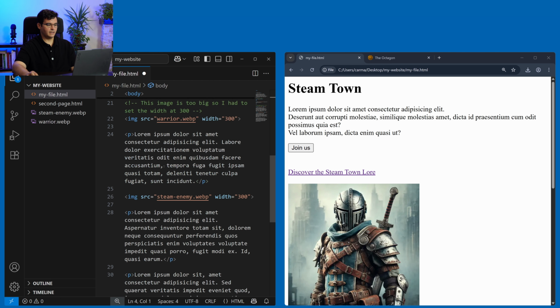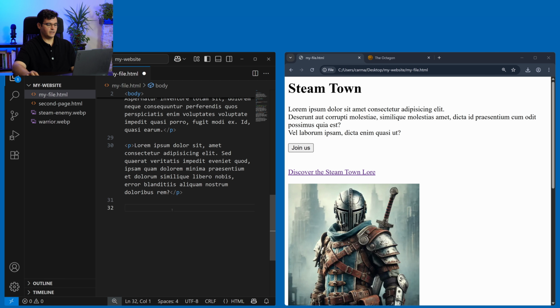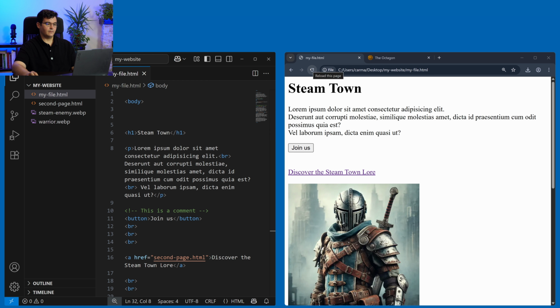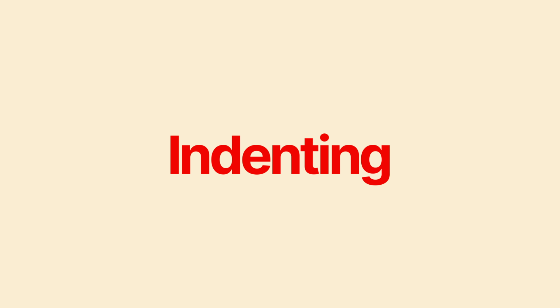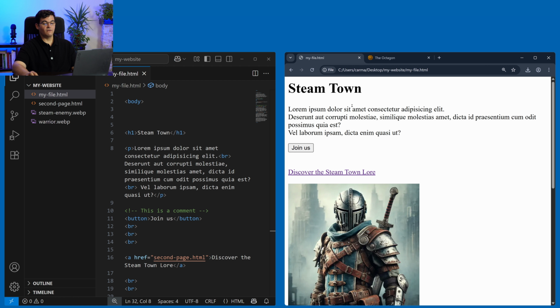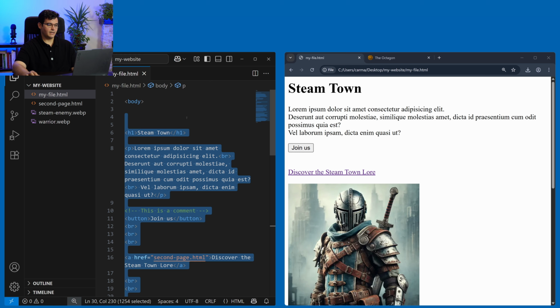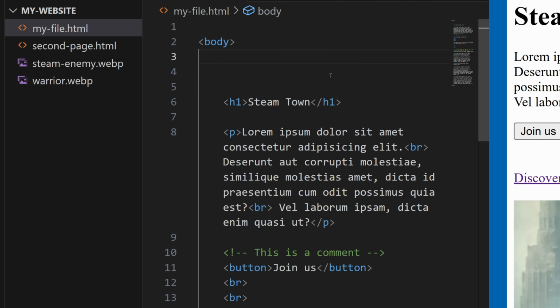And I'm going to cut this one and put it at the very end. Now everything that we have created is inside this body tag, but if I refresh the page, nothing has changed for now, and that's fine. Now programmers use something called indenting, which means moving everything inside the tag 4 spaces to the right. This makes the code easier to read. So I'm going to write all the content inside the body tag, and I'm going to indent it pressing Tab on my keyboard, like this. There we go. And save.